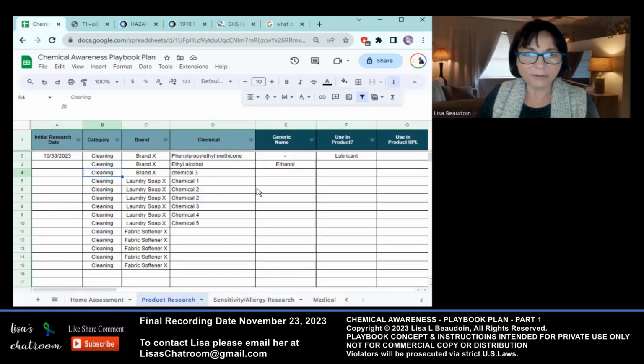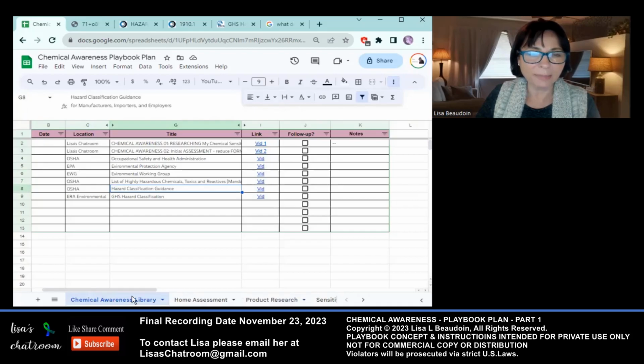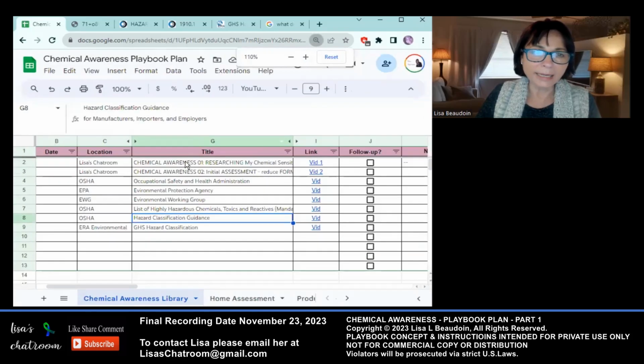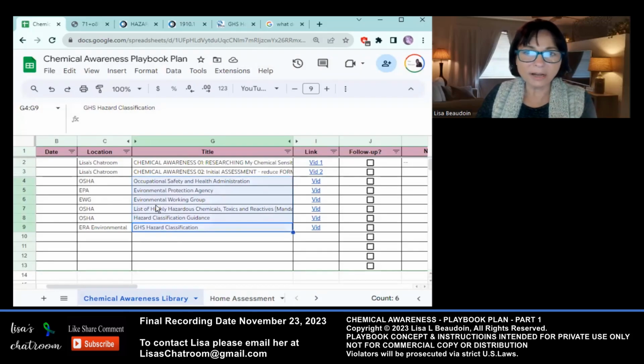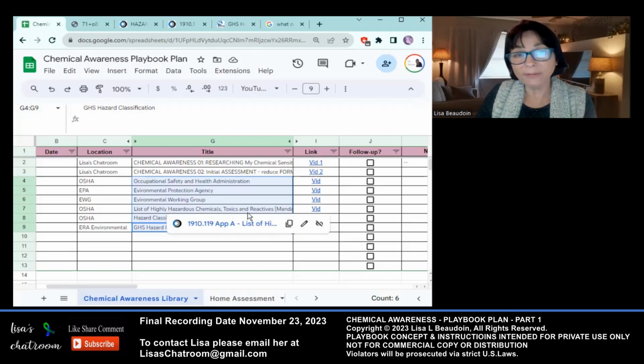So now I think I've covered that pretty much. We're going to move over. We're going to look at the chemical awareness, and I've renamed that tab to library. And the reason is because I added that information we were talking about. I added that all here. So for the next time, we're going to delve into that a little bit more. First, we'll go through the hazardous chemicals at a glance and just kind of take a look at them so that we can understand them better. Which, by the way, this is a great resource for you to have in your playbook plan.